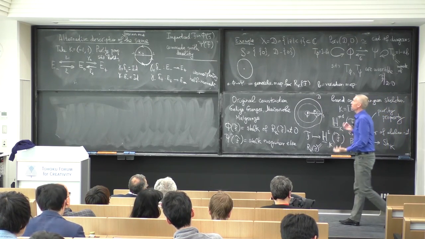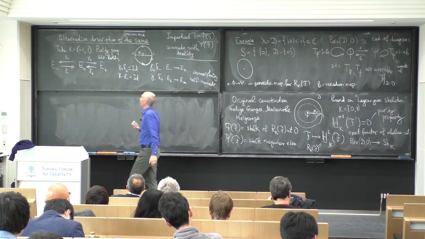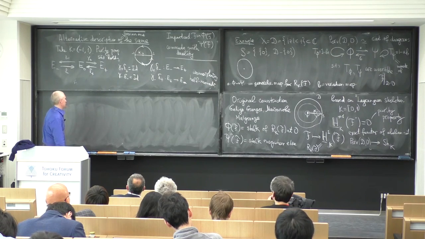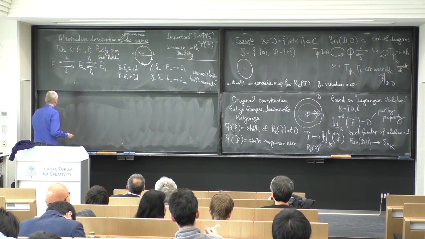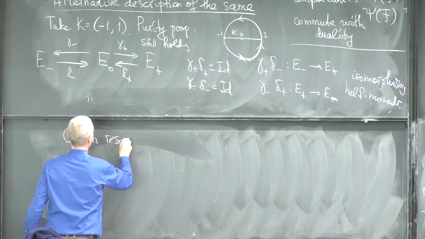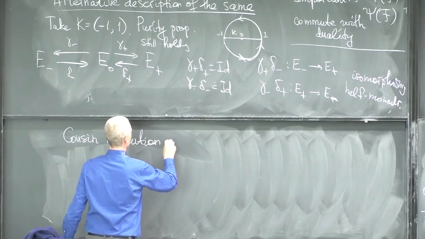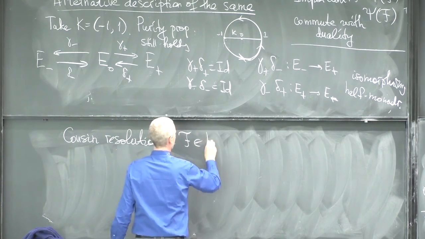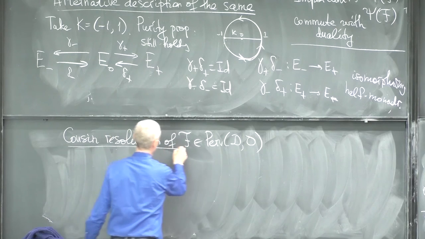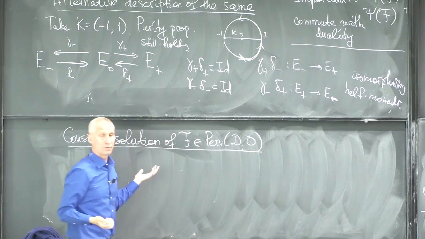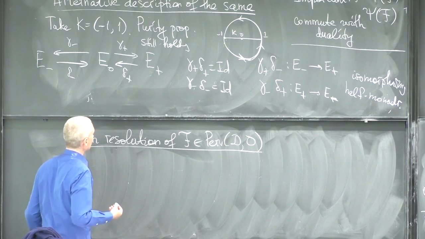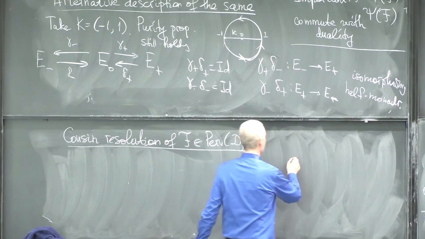What's interesting here is that given such a diagram, one can recover the sheaf canonically. And one can do this in terms of a version of the Cousin resolution. A perverse sheaf is a complex of sheaves, so we can write an explicit complex of sheaves representing F. And for this, let's do the following.